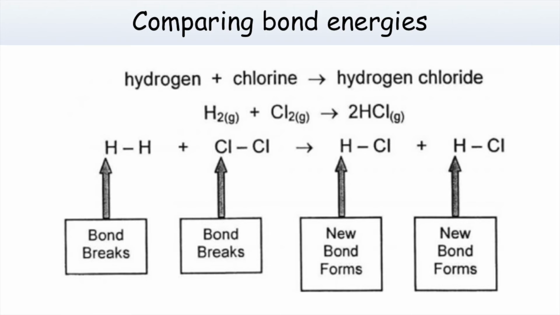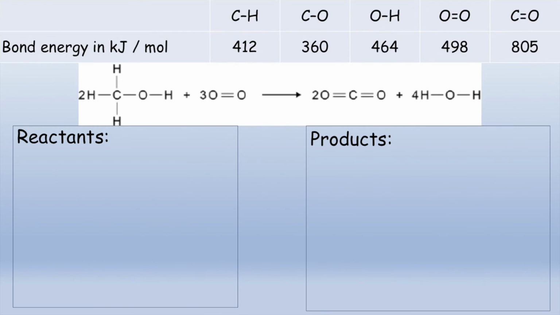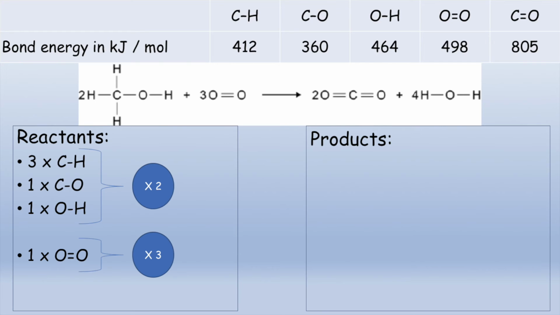When working with this kind of question, I think it's best to compare reactants and products in the same way as balancing an equation. So let's use this equation as an example. If we take the balanced equation, we can list the bond energies present in the reactants and the products. We need to list how many of each type of bond are on the reactant side. It's important to take notice of the number of moles of reactants and products. We do this using the balanced equation. Because the balanced equation shows that 2 moles of methanol reacts with 3 moles of oxygen, we need to take this into account with our calculations.